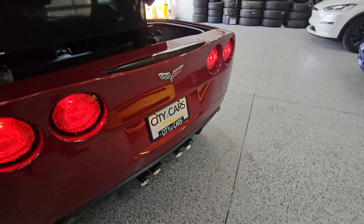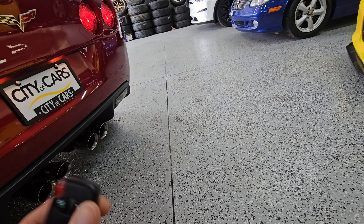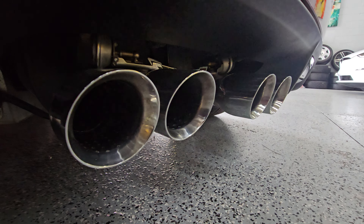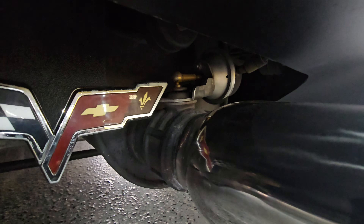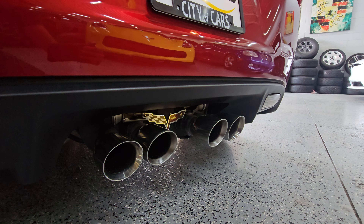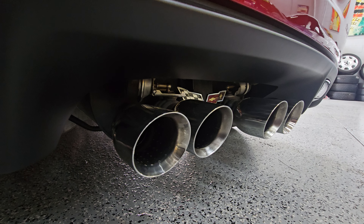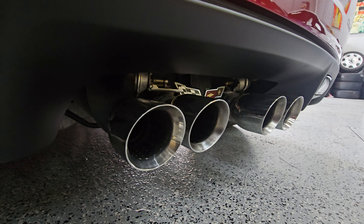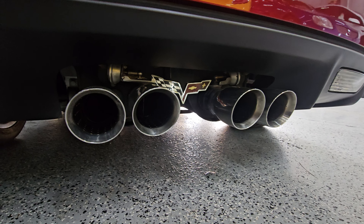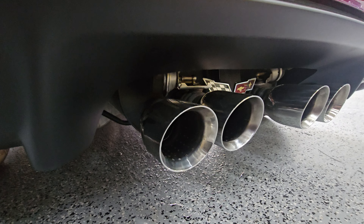The special surprise I wanted to show you is that not only does this car come with two sets of key fobs, but it actually has an active exhaust system. As you can see, the exhaust is right there, and you've got these little valve systems. If you turn them off, you can see the exhaust tone change. When I flip that on and off, you can literally see the difference in that sound, which is really cool.